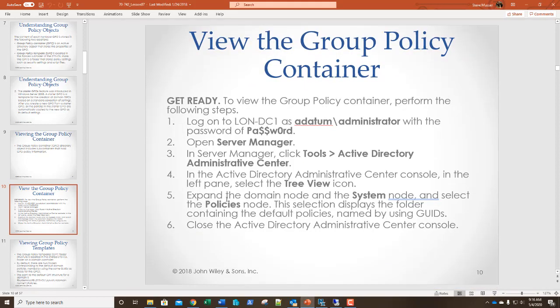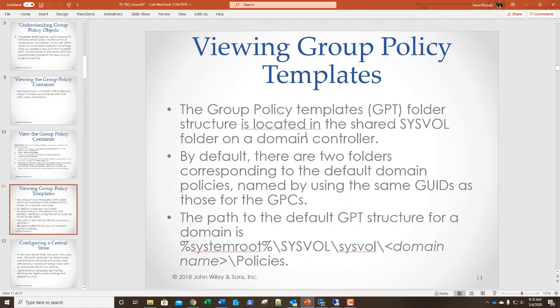If we want to view the templates, the group policy templates folder, it's located in the shared sysvol folder on a domain controller. So if we want to look at that, we need to do that on the domain controller, and it would be %SystemRoot%. Remember, this is a variable. What does that go to? That goes to C. If your default installation is in Windows, SystemRoot would be C:\Windows. And then sysvol, the name of the domain, and policies.